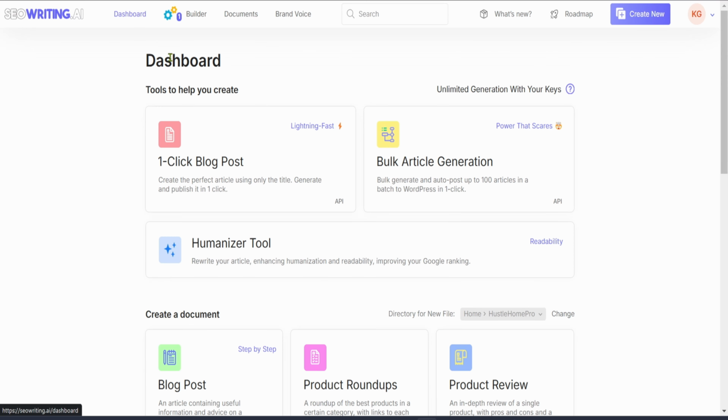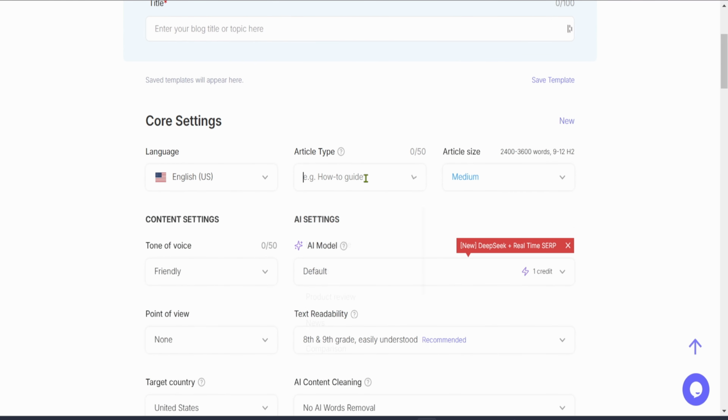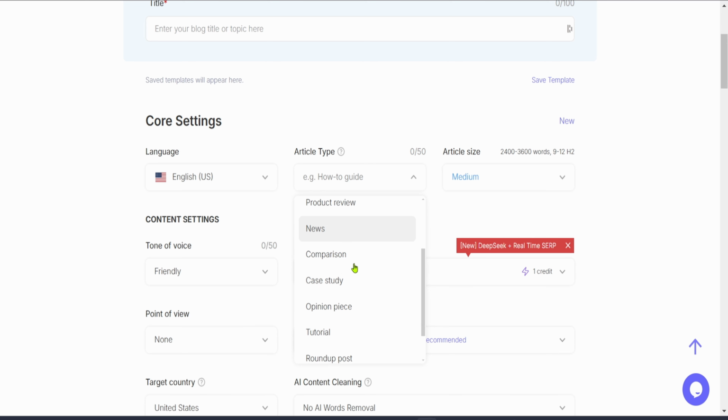Just to give you the idea, I will go to one click blog post, and here in the article type you can have how-to guides, which we just did, and then we have listicles as well. So what I do for the listicle is write it completely like an article, and then I create a list of 10 products, and then I put those products into that generated article. Hope that makes sense. So once you have that, or even a tutorial, these are the actual types of articles which are liked most on Pinterest. And on Pinterest, listicles and how-to guides are the number one thing where Pinterest pushes traffic like anything.